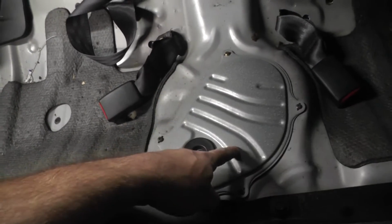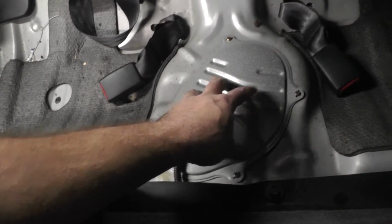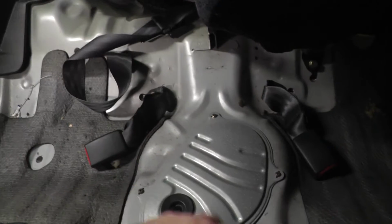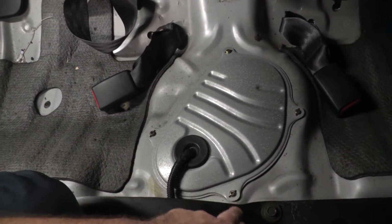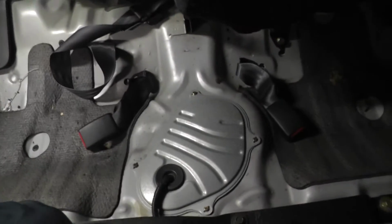Now this is completely different to when I'm working on my EF. On my EF, it's got this awkward little hole, no real access to the fuel tank. But this has got much better access, I think. So I just need to undo these four screws, pop this cover off, and see what I'm working with.